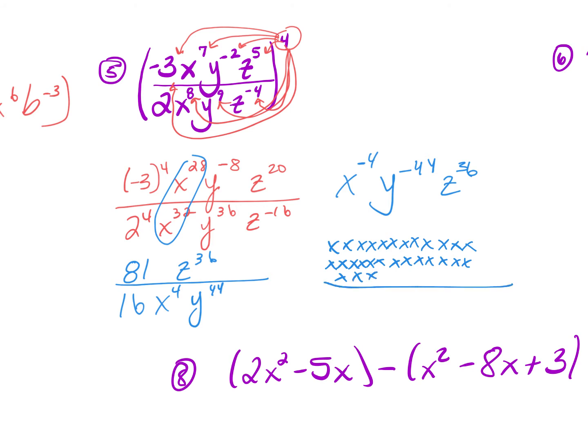And then how many are on the bottom? For x's, there's 32. Okay, so say there's 32. I'm going to write 4 over here. All right, so the 32 are down here. So you cross off these 28 with these 28. How many are you left with? 4. Where are they? On the bottom, right? So think about it. Wherever the number is bigger, that's where the variable is going to stay. If you have more on top than you do on the bottom, then they're going to stay on top. If you have more on the bottom than you do on the top, they're going to stay on the bottom.